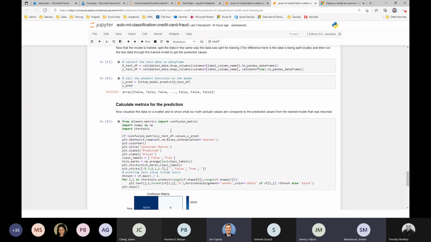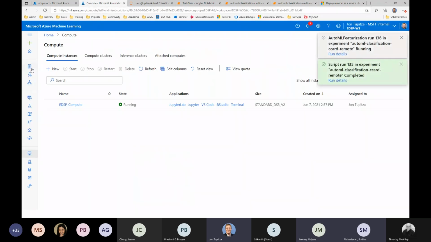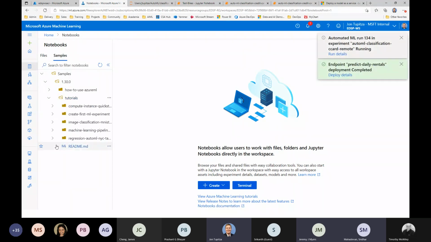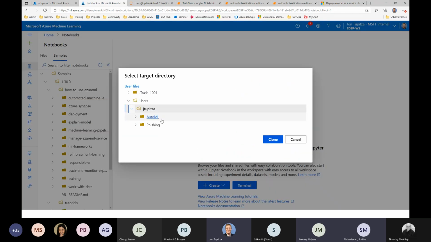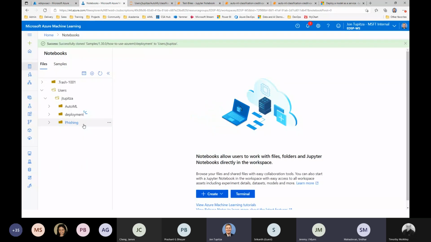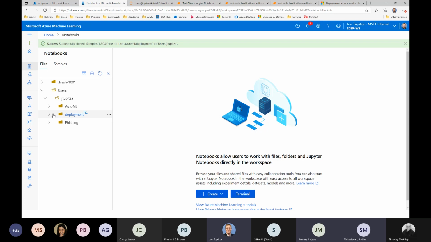This is just showing you how you can do this in code. And what's really important for you to know if you're experimenting with all of this is that if I go in here to notebooks, it says samples right here. And I can go into any of these tutorials or how-tos on deployment and explainability and anything like that. And all I would have to do, say I would like to clone these. And when I say clone, it's going to ask where I want to put it, and I'll put it over here in my user directory. You can't actually use or change these. This is like a library for you to use. But then look, it just produced this for me, and I can go in and begin to use any of those notebooks to find my way around.